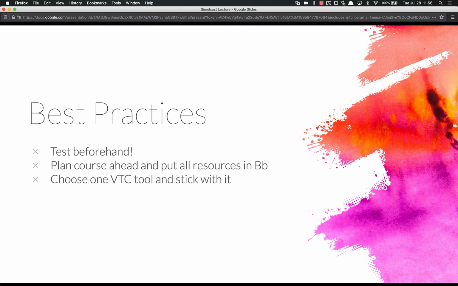If you want your students to be able to message each other directly, or you want to be able to message your students directly, use Zoom and stick with it, because that's the one that has that functionality. If you want to go with super simple, pick Google Meet. Be aware you're not going to have some of the more advanced features that those other two have.